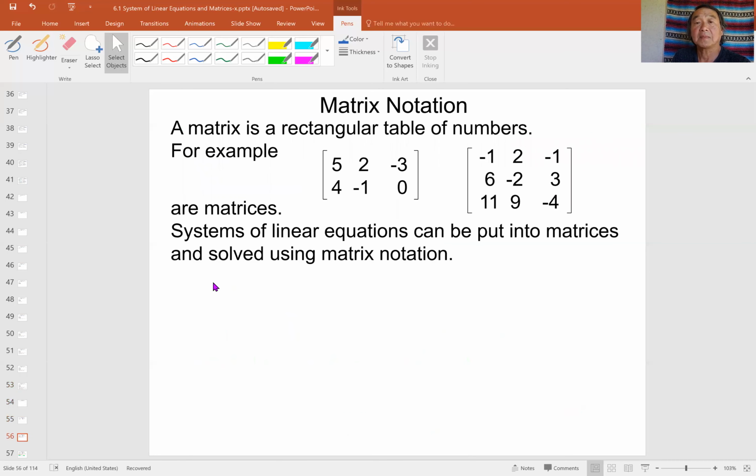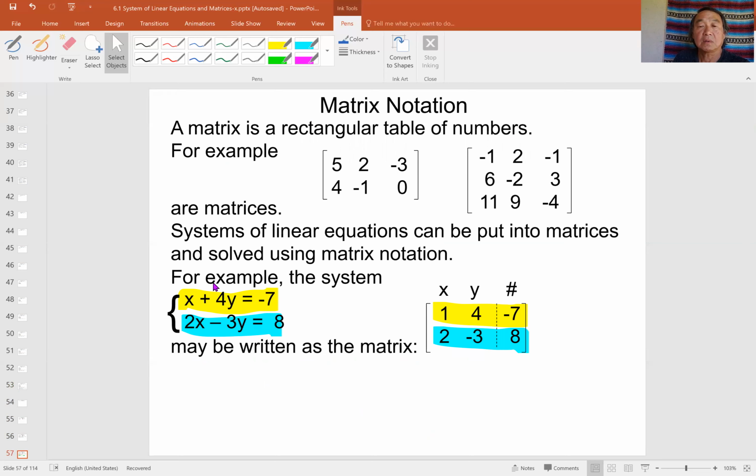We just track them as tables. Equations with X, Y and numbers can easily be put into a table like in Excel sheets. Excel has column A, column B, and here it's column X, column Y. You store how many X's, how many Y's, and then you have a column for the constant numbers. So solving equations, manipulating X's and Y's, is the same as manipulating these rows of numbers.